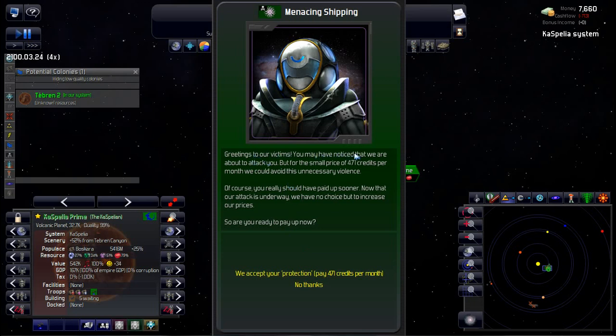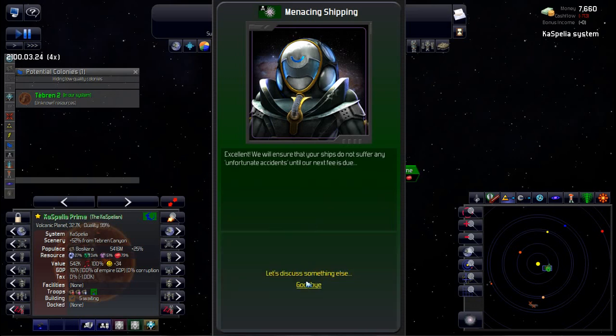Greetings to our victims. We have noticed we are about to attack you, but for the small price of 471 credits per month, we can avoid this unnecessary violence. So basically, they're extorting money off us so that they don't kill us. So right now, we have no ships to defend ourselves. We have to accept that. Okay, and they're saying that our ships will not suffer any unfortunate accidents until our next fee is due.